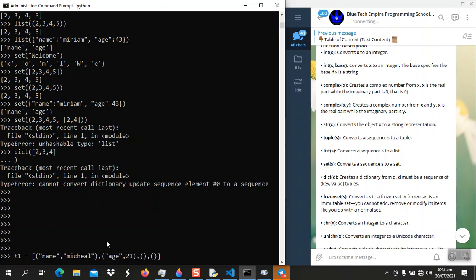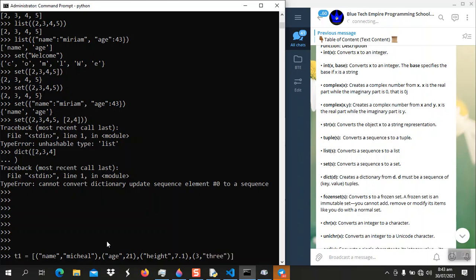We want the third item to be height. So the key should be height, and the value should be 7.1. And now we just want to do some crazy stuff. We want a key 3 and the value THREE.